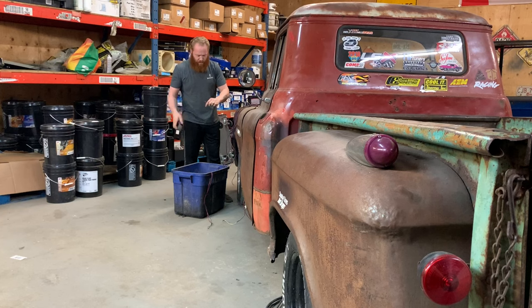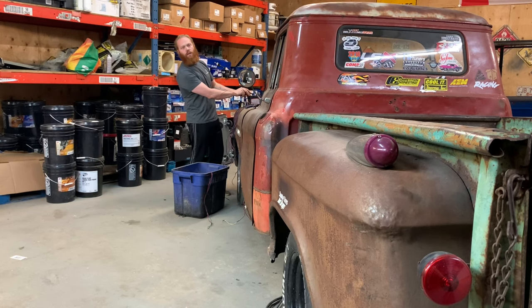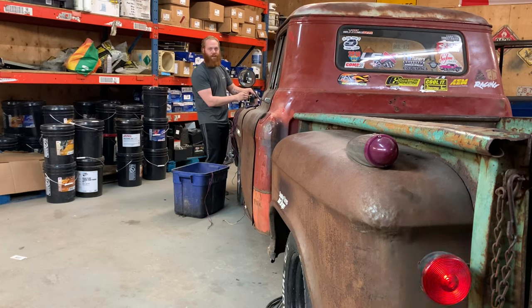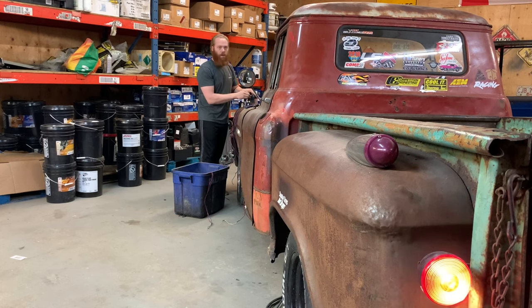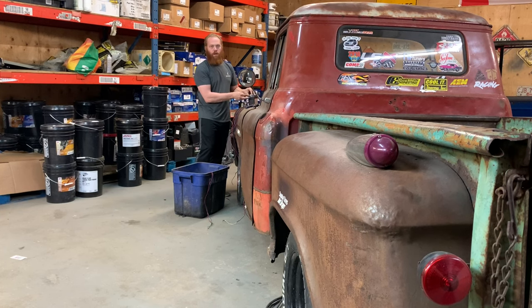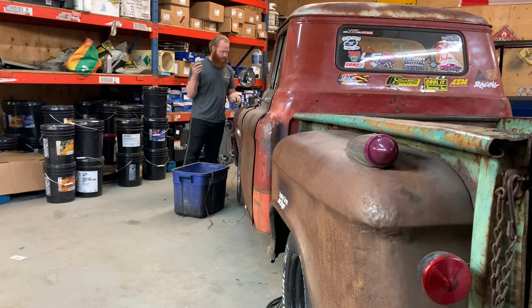I'm gonna connect the brown wire, which should be the left signal, hopefully. No? It is not up. Okay. Let's see about the brake lights. Oh, brake lights work, so that's a good sign. Let's try the other side signal just to see in case I got it wrong. Oh, there we go. So the green is actually the left side signal. That's sweet.